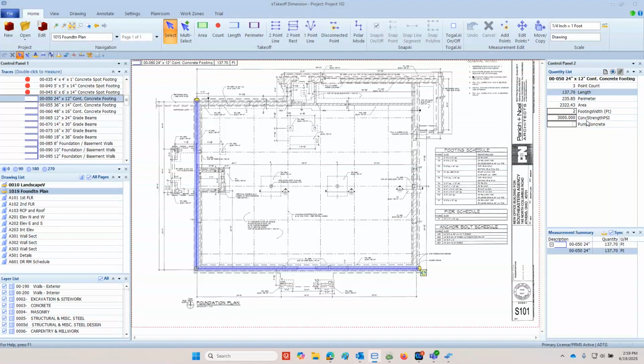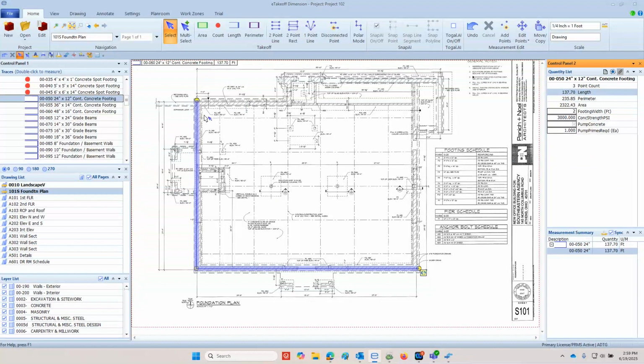It's a 12 by 24, so it automatically knows it's a 2-foot footing. What's the strength? And do I want to pump the concrete? If I wanted to pump the concrete, I just check it, and it will then ask me a question that relates to that answer. And I'll say, yeah, I'll have a primer in there for priming the pump, and that is done. So let's just say we did the whole takeoff throughout the project.